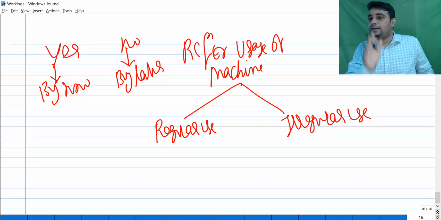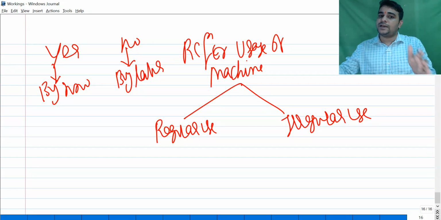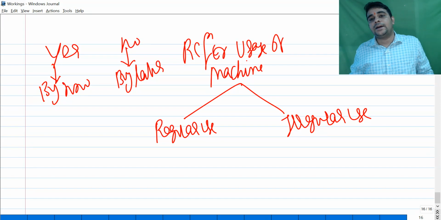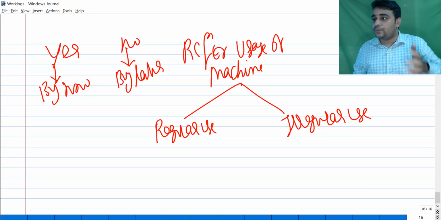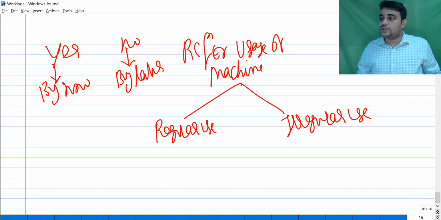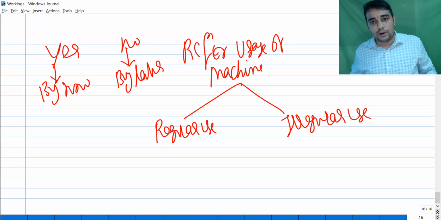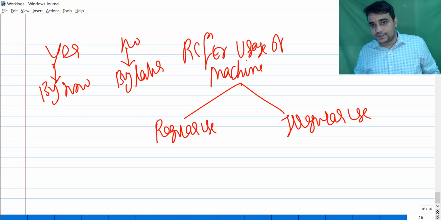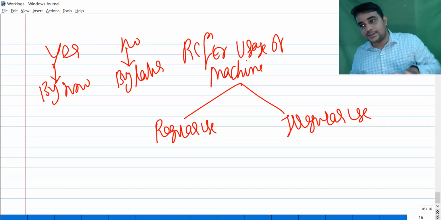See, at the end of the day, 10 machines have to become 11 machines for the company. You have 10 machines, and this has to become 11 machines in a few days. Why should it become 11? Because you are regularly needing this machine. Suddenly a contract came. You were planning to buy a machine maybe on 2023 January 1. Because a contract has come, let's buy the machine now itself. So whether you will have to buy the machine now or later is the question as far as a regular use machine is concerned.